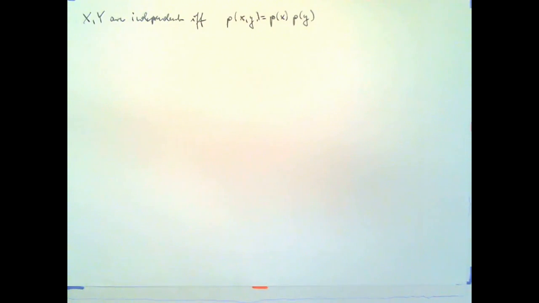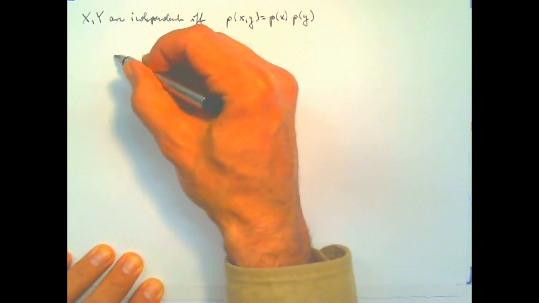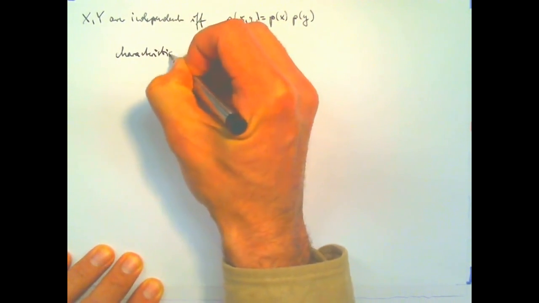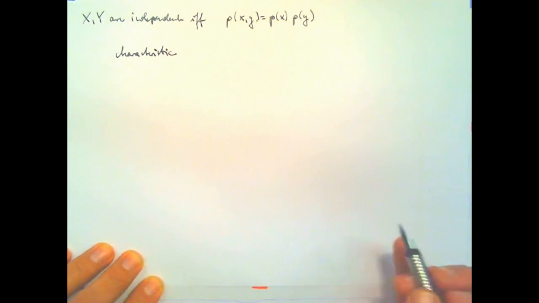And we can now take the Fourier transform of this to obtain the so-called characteristic function. And that is, by the way, often done in statistics because it's sometimes easier to derive an analytic form for density in Fourier space. That has to do with the following fact. If you sum up random variables, you have to convolve their densities. And as you know, in Fourier space, a convolution becomes multiplication. So it becomes easier to represent the density that results from an addition of random variables. It's easier to argue that sort of thing in Fourier space. And the Fourier transform of a probability density function is called the characteristic function.